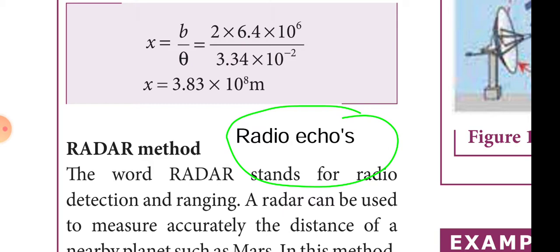So clearly notify, this is not provided in our book, so we can write what the method means. Radio echo method. It means echoes. We know that we are using two parameters: the first one is the transmitter and the second one is the receiver. When we are transmitting some signal, the medium will transmit, and then the receiver will receive the signal.